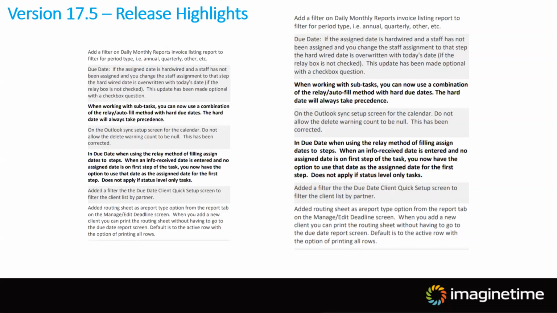And if you're not downloading the new release, which you can do straight from the software, and Tom's going to show you that, or you can do it from the website, you're missing out on a lot of enhancements that we make. And those enhancements, 90% of the time, are driven by customer request. So that's the broader point here. We will have the release notes on 17.5 on the website.